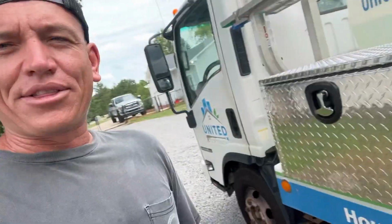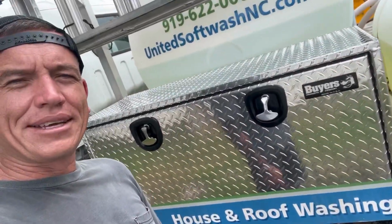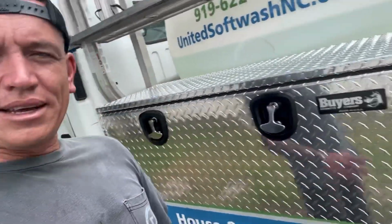All right, guys. It's been a couple days. Got the new diamond plate toolbox on here. Sheesh. I really love these Bauer boxes, guys. I used to have one a long time ago on another rig, and I really liked it. It lasted a long time. I would have posted this a couple days ago, but all the bolts and nuts I had in the shop were galvanized, which lasts a long time, but not as long as stainless. So I really wanted stainless fasteners, so I threw some stainless bolts, washers, and nuts in here.